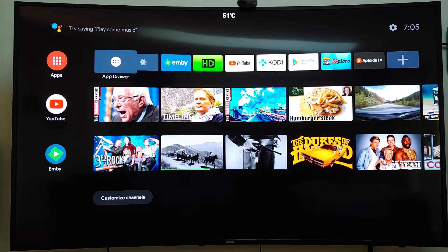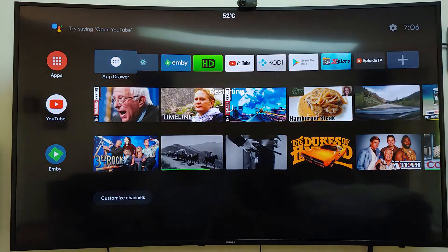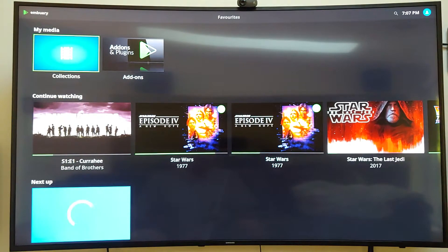This video is going to show how CoreELEC is running on this B-Link GT King box. Right now we're looking at the ATV interface that Superceller Ron created for this — this is the Android version. We're going to boot into CoreELEC running on a 32GB microSD card. I'm going to hold the power button and go down to restart, and it will boot into CoreELEC. Here it is, booting into CoreELEC on that 32GB microSD card.